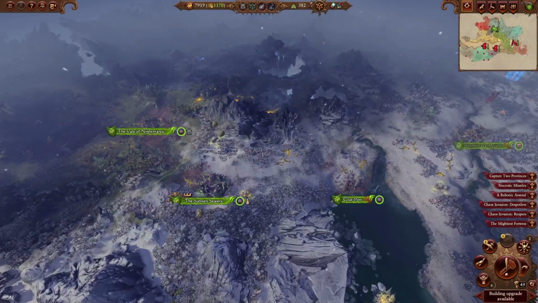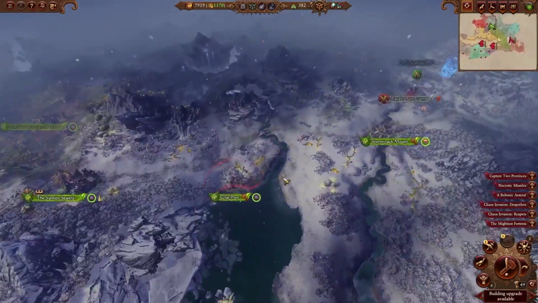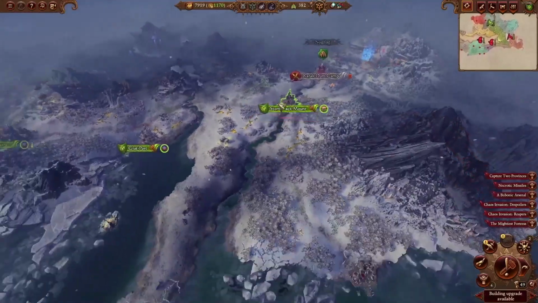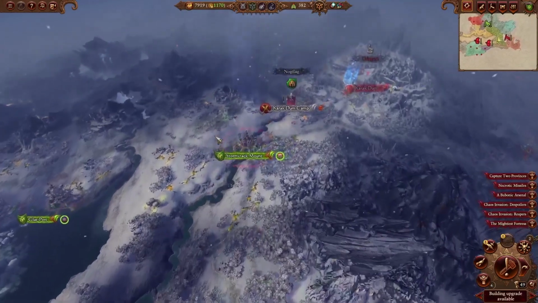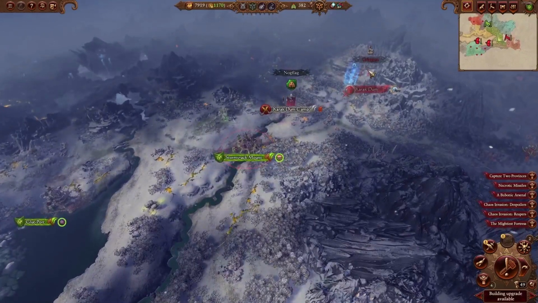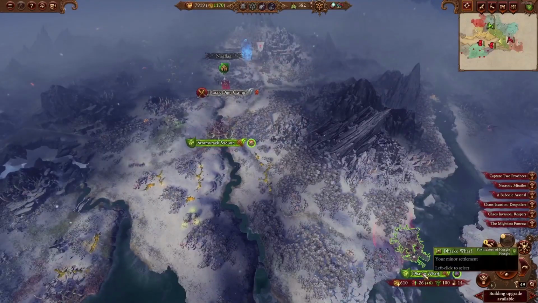Now let's finally talk about the campaign and the campaign expansion routes. Well, first things first, you want to be taking out the ogres in the main province you start off with, in the Cliffs of Death. Don't worry about losing Stormwrath Mountain to the dwarfs in Carrickdom, because you will then be able to take that back after you've dealt with the ogres.